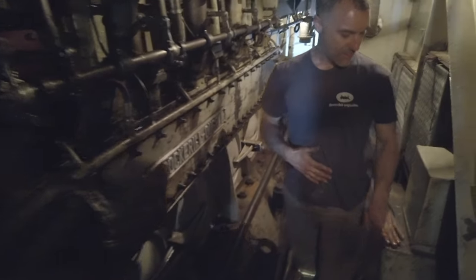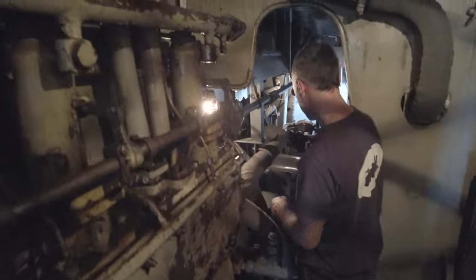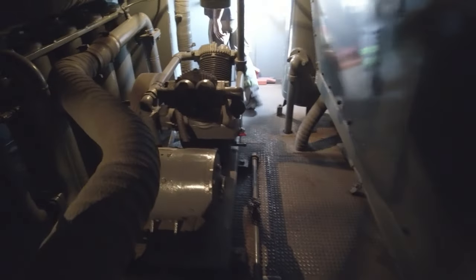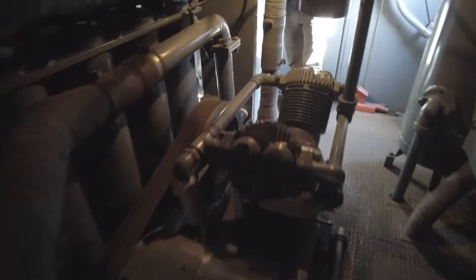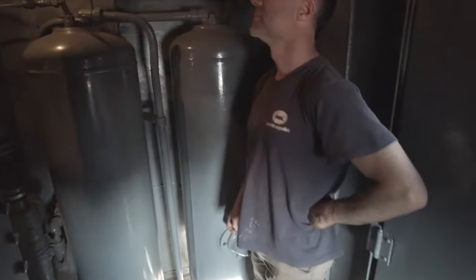This is the sand deposit for the rubbers. It is hot in here. It is very hot. But that's because look at the size of this engine, and look at the size of the space that we're in. This is the blower. A very tight squeeze for someone my height. We made it. We're in the back.